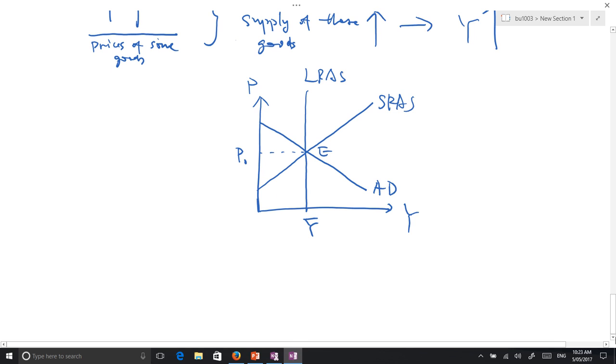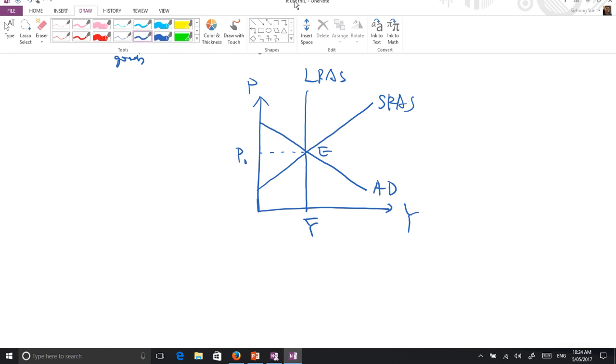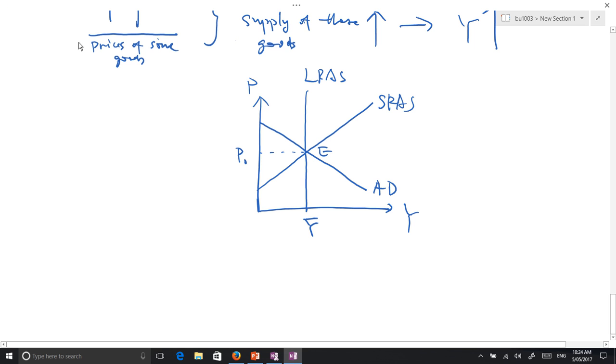And note that similar to the demand curve and supply curve in microeconomics, these aggregate demand and aggregate supply curves can shift as well. Any other factors that affect aggregate supply or aggregate demand, other than price, will cause the curve to shift. For example, say government increases spending. Aggregate demand Y is equal to C plus I plus G plus net export. If government spending increases, then at every price level, aggregate demand will increase. So the aggregate demand curve shifts to the right. It could move from E to F. And we see the price goes up, output increases.